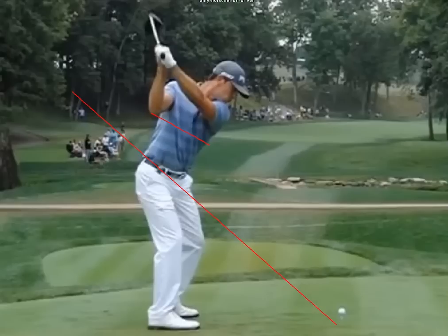One thing I want to draw your attention to for those with a tendency to over-rotate the hips: you can see there's no big space between his knees here, and that's because he hasn't over-rotated his hips. By maintaining that knee flex it creates a restriction that makes it very difficult to over-rotate the hips and get into the issue where you start having to spin your hips on the way down. Again, everything here is spot-on, perfect RST fundamentals.